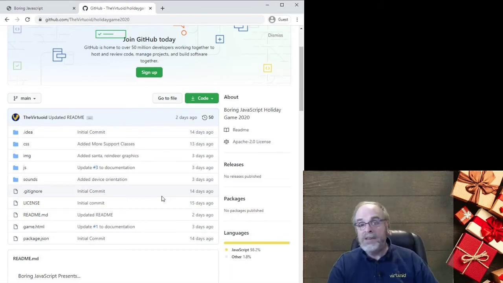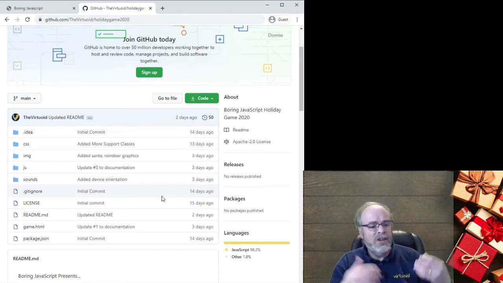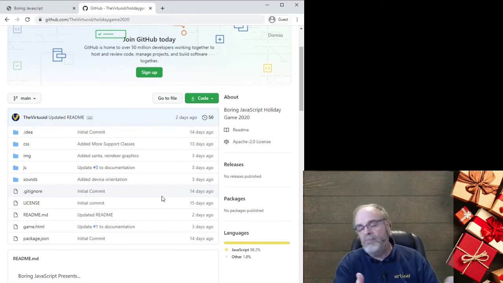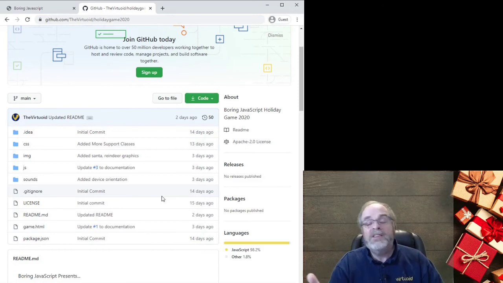So if you find better ways of doing things, I encourage you to clone this repository, make your changes, submit a pull request, and I'll be more than happy to take a look at it and get it in there, because the only way we are all going to learn how to code correctly and how to have fun with everything is to share. So if you want to make a change to this code, go right ahead, pop it in there. I'll put the pull request in there. And that's basically all there is to the Holiday Game 2020.